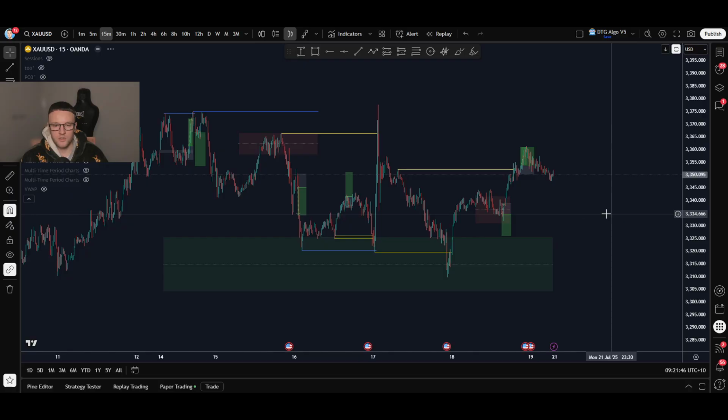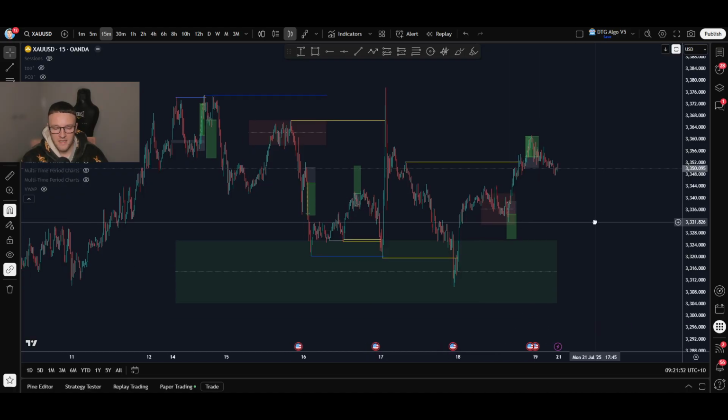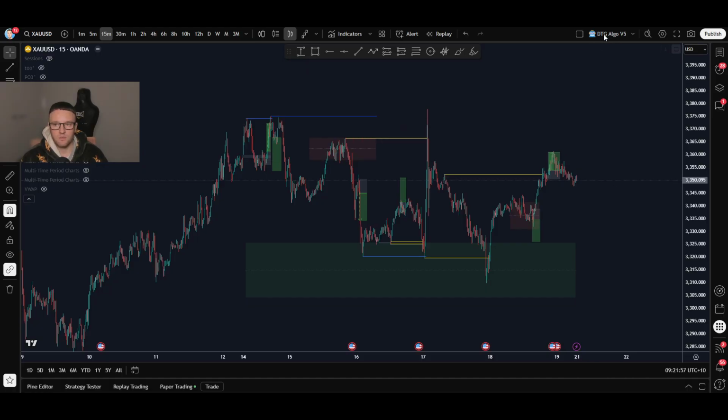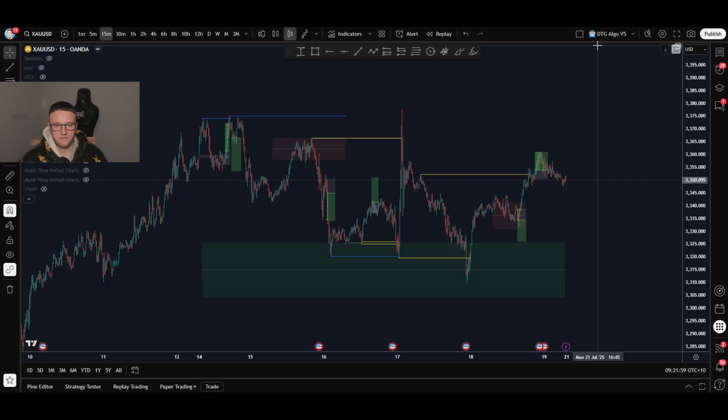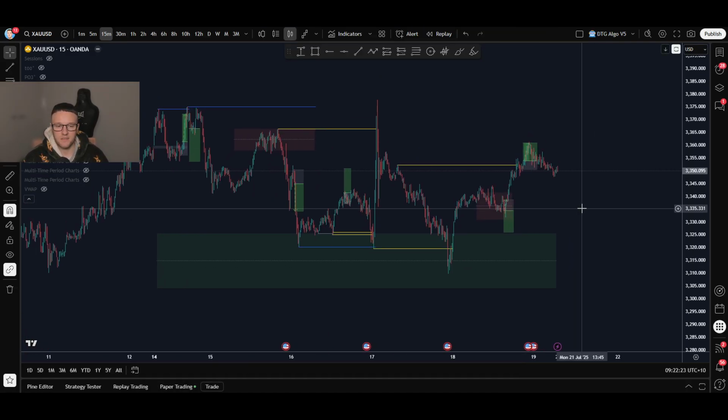for the week using the DTG system during a choppy week with CPI, with PPI, with tariff talks, with Trump, Jerome Powell, pressure, talks and reports of Trump firing him or him stepping down, which is massive news for the US. So for all that noise, for all that chop, we still came out on top using the system. As long as you show up, you're disciplined, you're consistent, you're dedicated, you follow the system. It's very simple to follow. You will come out on top, just like our members have for the week. 5 weeks in a row, profitable consistently, using the system.